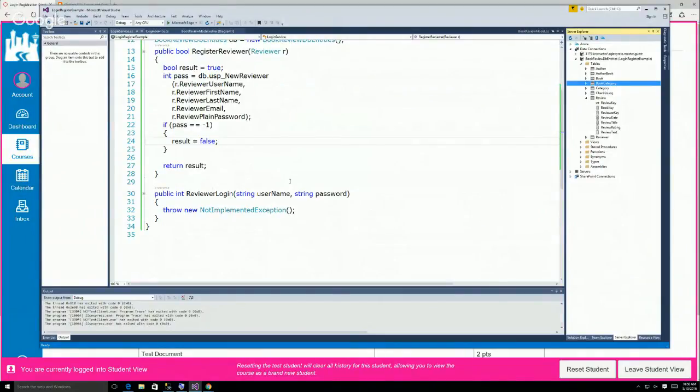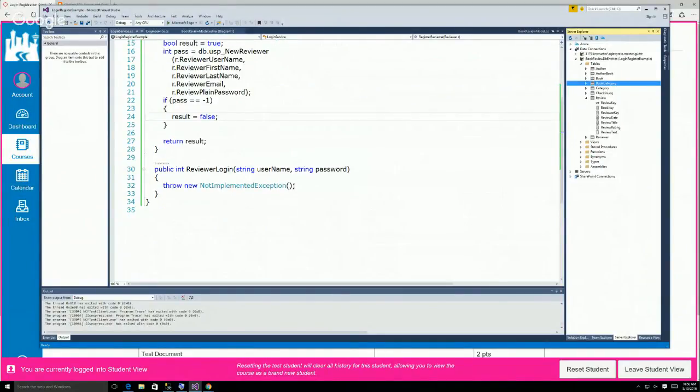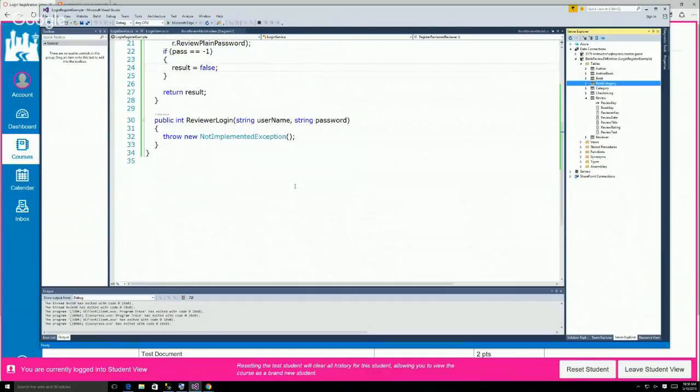So let's do the login one. And this one's a little bit more complicated because what we want to return in this int is the key for the person. So we want to get their key from the database. And we can use this in a session variable when we do the front end, so that they only see things that belong to them. You can write the key to a session variable and then store it, and you know whose session it is when they log in.